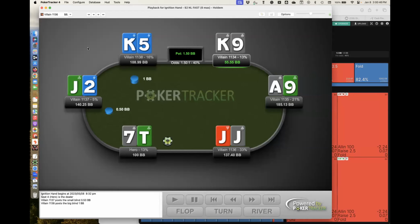Right. So the ones that go down in value are the 9-10 suited and the 8-9 suited. Those are the ones that drop down in value a bunch. Those are the ones that most significantly feel it, because their implied odds are plummeting. As well as the low pairs. But I think your best example would be your low suited connector. And then also, yeah, your low pairs go down for that reason.